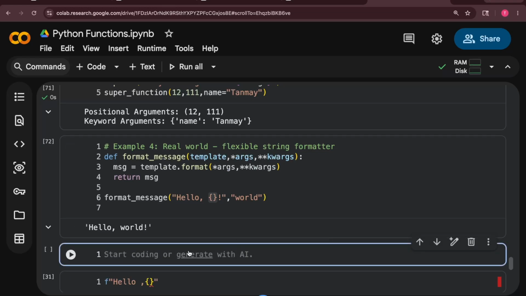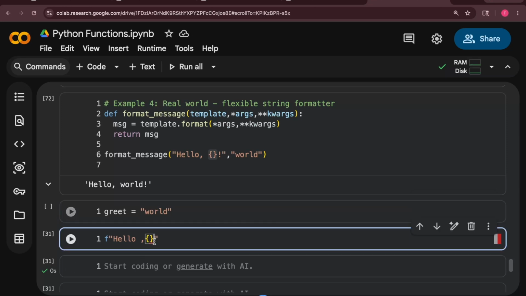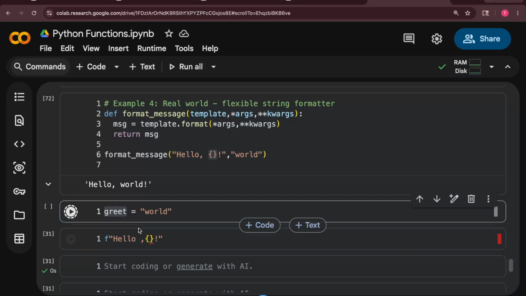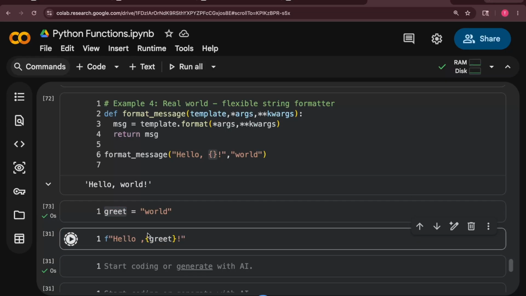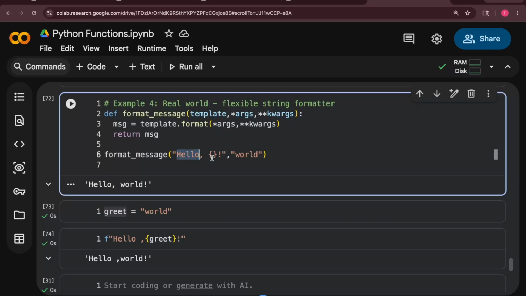And if I say, let's say here greet equals to world, and then if I pass the greet here, what do I get? Hello world. Same logic is happening. If you see hello, then curly braces, this is the placeholder, and this placeholder is replaced by this world. And using format, you can do formatting like this.